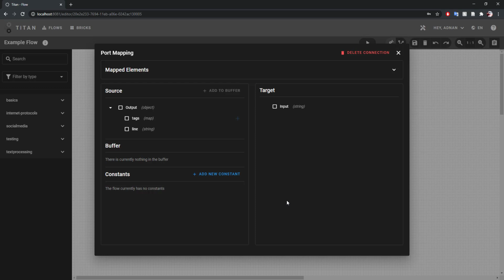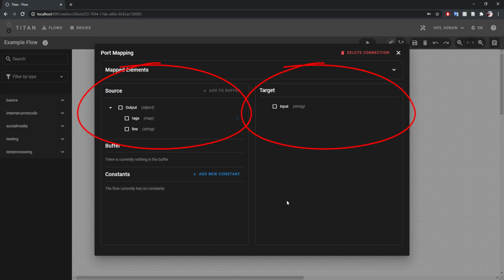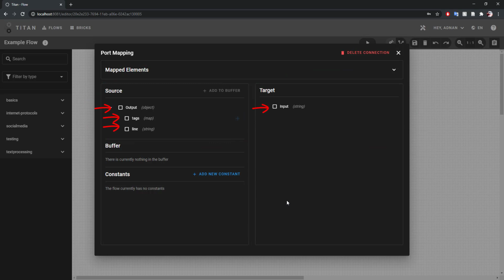You can see many things on this dialog, which I will explain step by step with the progression of building this flow. But for now, let's concentrate on the source and the target. Since this is a connection, the source is the output port and the target is the input port. What you see in these boxes change according to the types of bricks that are part of the connection. So, in the source, you can see a line. This is the log line that the text stream receiver will receive and output. And in the input, in target, is what the line filter will get.